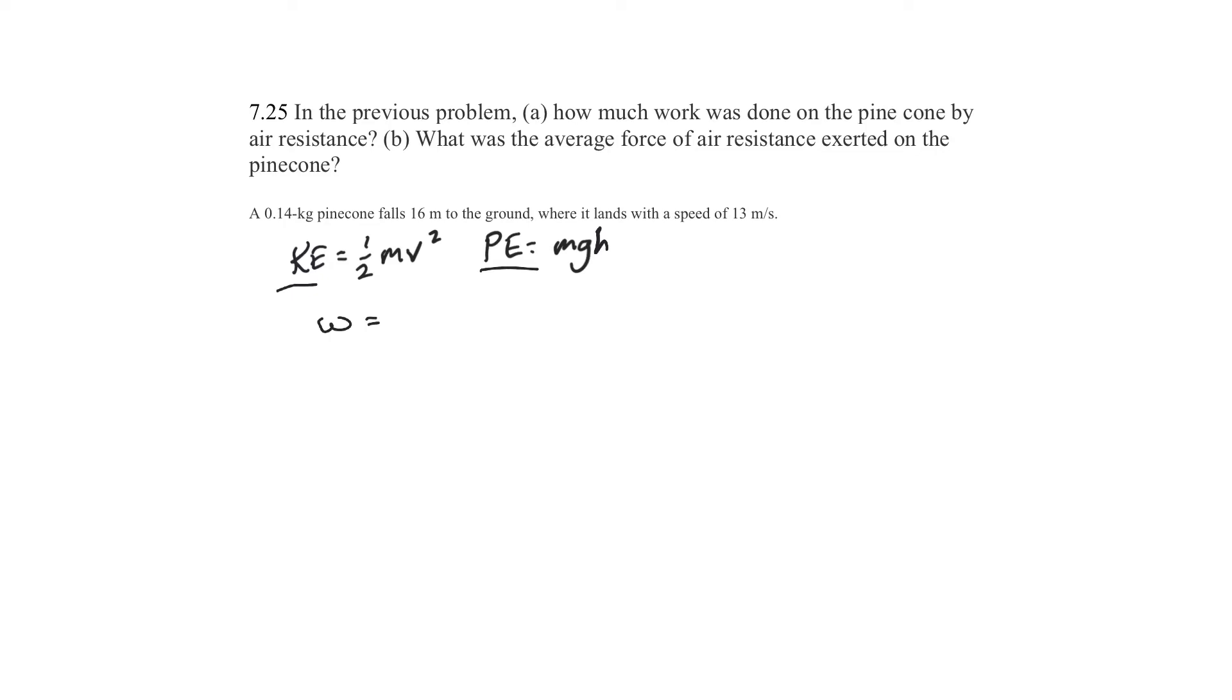If there was no air in the way, it would travel faster. All of the energy that's stored in potential would be exerted. But if you are shoving up when it's trying to fall down, you're slowing it down. So the air resistance is actually making the kinetic energy lower than it would, because it's acting in the other direction. So we're going to see that if you want to find out what the work of the air resistance is, it's going to be a negative work.